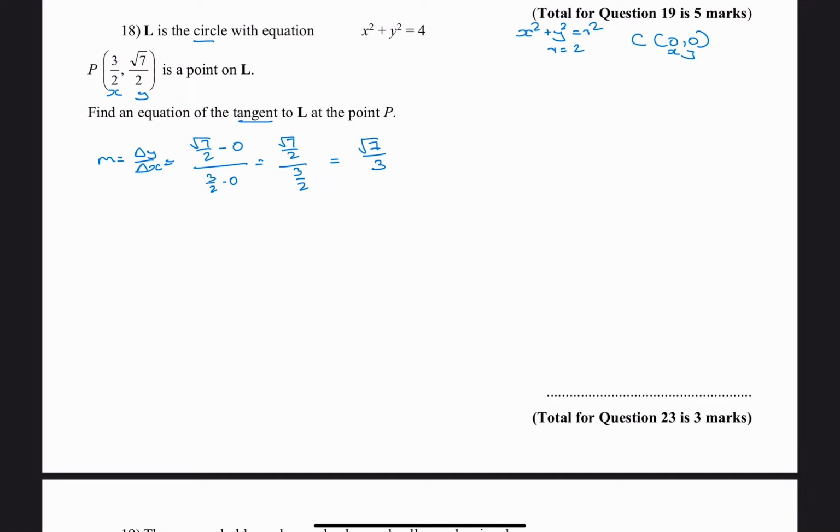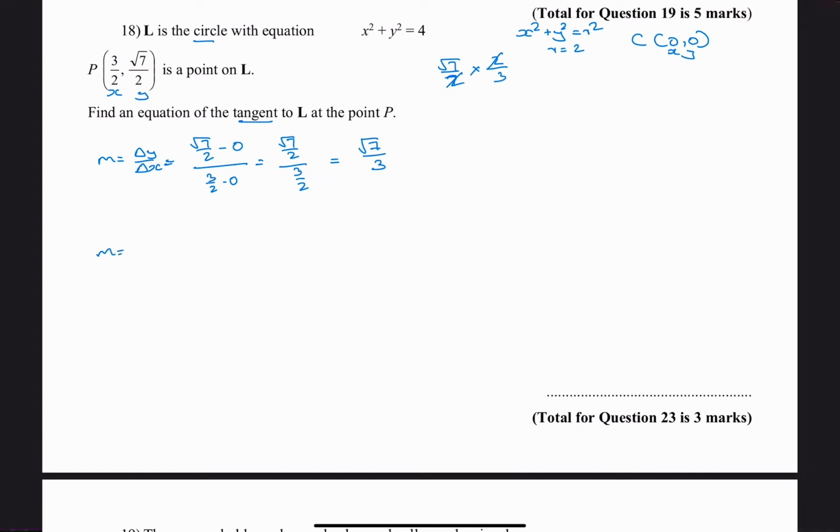Okay, because normally what will happen is this 2 and this 2 will cancel, because you can divide it by 2. Or if you want to know, I'll show you. It's basically root 7 over 2. Divide means times the inverse, so it's not 3 over 2 anymore, it's 2 over 3. Yeah, this 2 and this 2 cancel, so it's basically root 7 over 3. Okay, that's the gradient, but I don't want that gradient.